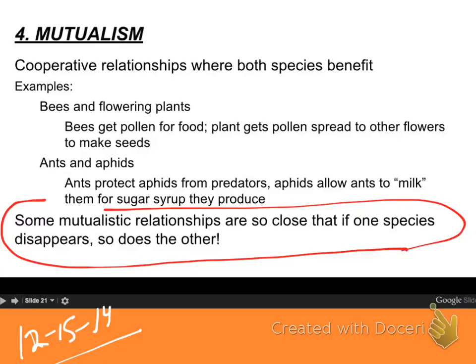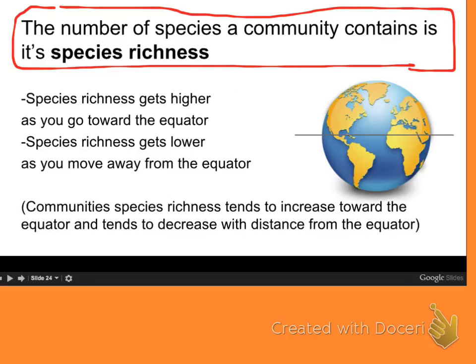If we look at those pictures of the rainforest versus those pictures of Antarctica, as we go closer and closer to the equator, we get bigger and bigger species richness. As we go further away from the equator, it diminishes. We have fewer and fewer species as we get further away from the equator. So if I gave you 3 options, I gave you here, here, and there. We'll finish tomorrow.